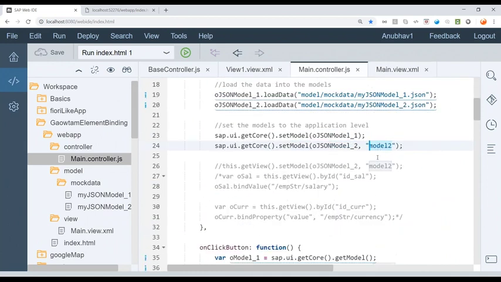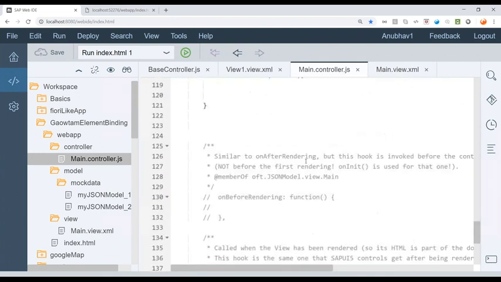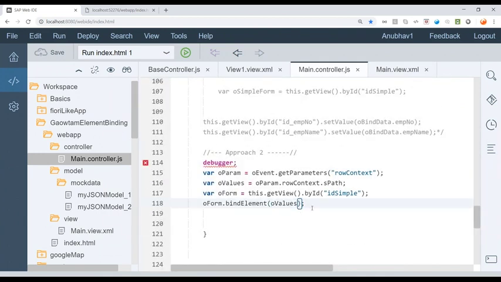So when you're doing element binding, don't you think this model name should be used again? How will the system know which model you are connecting, right? So this model name, if it's a named model, you must use this, guys. It's a named model. So while doing binding, just also add this model name. Named model, very important. You missed out the named model concept.